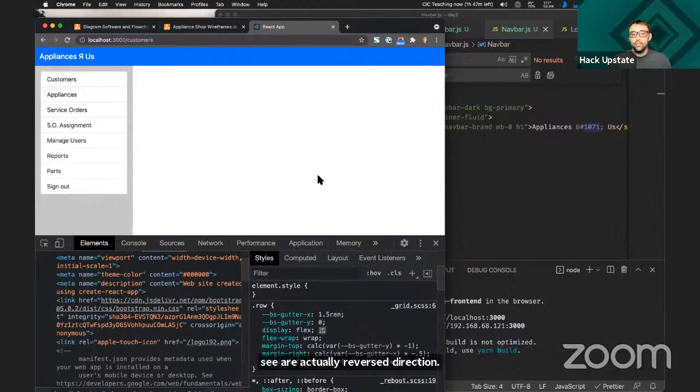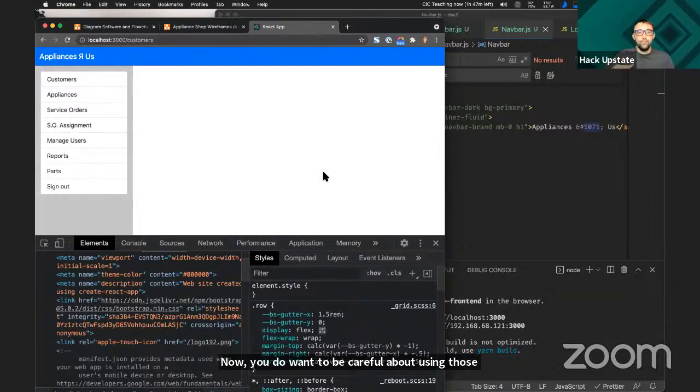Now you do want to be careful about using those extensively. If you are scrolling through Twitter and you notice someone has their username styled differently, that is using those HTML style codes. The reason you need to be careful is because screen readers, for accessibility reasons, will not pronounce that "appliances R us." They will pronounce that as "appliances, Cyrillic character with an R facing the opposite direction, us." And so you do want to be careful there. I don't know if there's a way you can cheat and use those tags and then use another HTML tag to tell the screen reader to pronounce this as the letter R. That may be in the ARIA accessibility features. But for this, I'm not too worried about accessibility. So I'm going to roll with it because I think it looks great. I did have that thought and I went, no, I'm going to be digging around too much trying to find that character code. So thank you for sharing that.